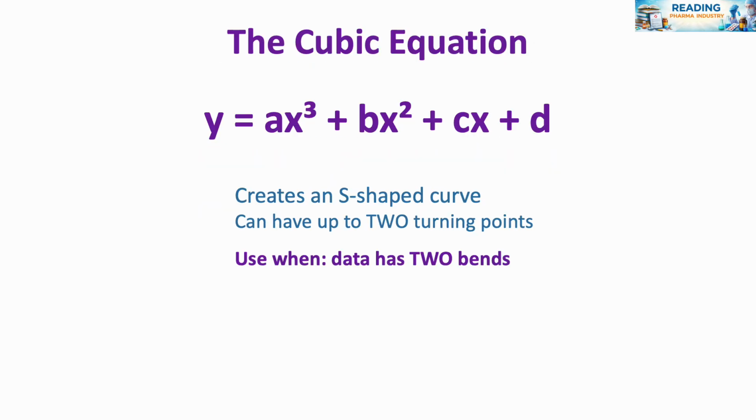For more complex curves, we go to cubic, which is degree 3. The equation is y equals a x cubed plus b x squared plus c x plus d. Cubics create an S-shaped curve and can have up to 2 turning points. You should use this when your data has 2 bends.